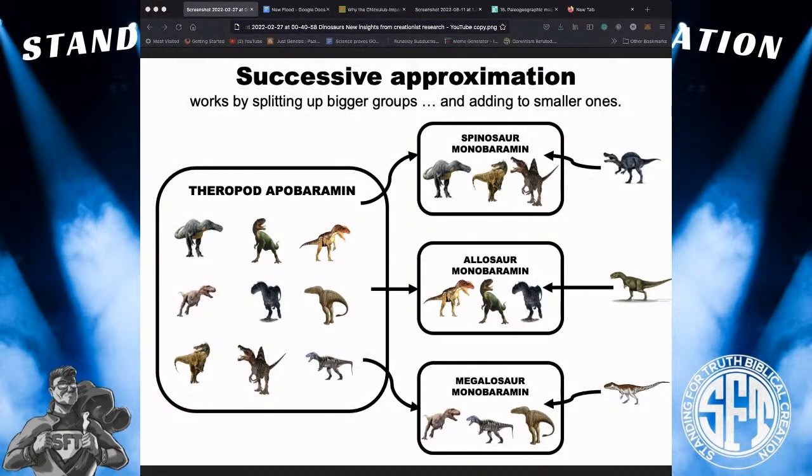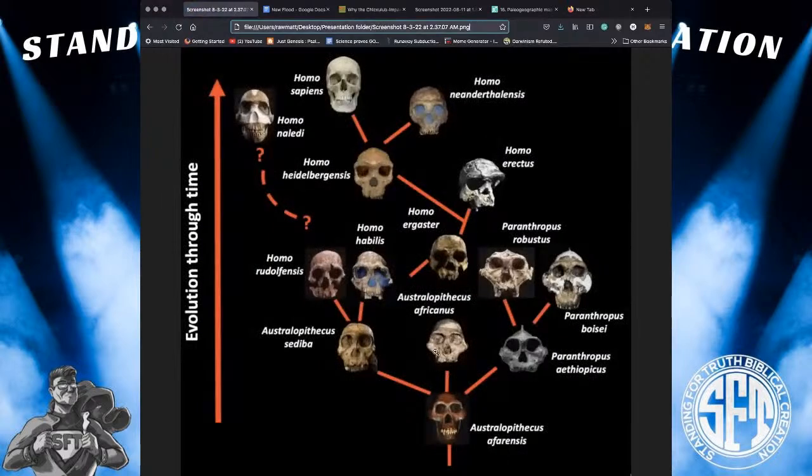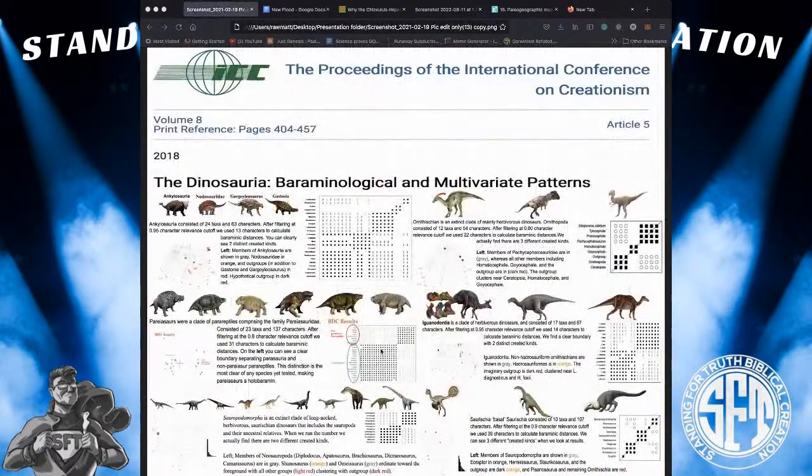And we want to look at the diversity and say, is this chart here true? Like, how many of these things are related to one another? Can we look and make predictions off of this? And guess what? Baraminology does, and it makes predictions on these created kinds. And this is what's good. So this does make testable predictions, which is again the gold standard. So no matter how much you might dislike this type of science, either side, it doesn't really matter because it is predictable and testable, and that's what matters most.